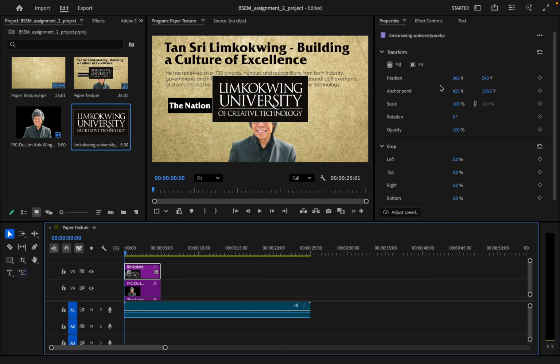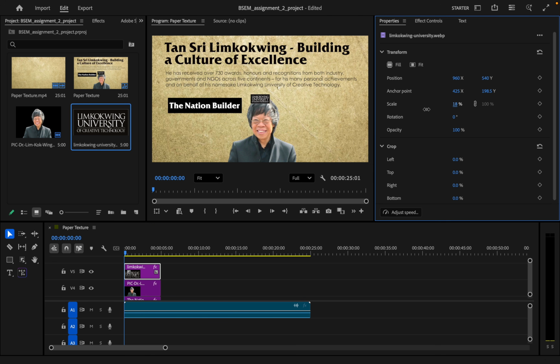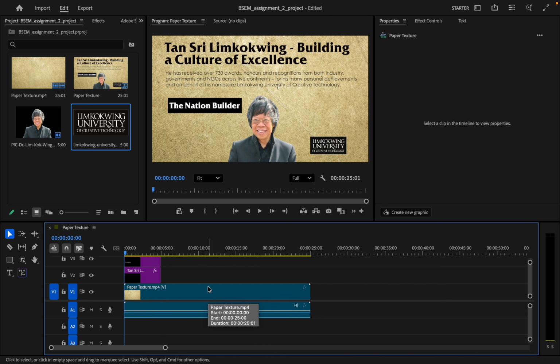So we do the same. You adjust the scale and move the position. Move it downward. You can adjust, you can add the scale a little like this. So this is the design we are actually getting there.